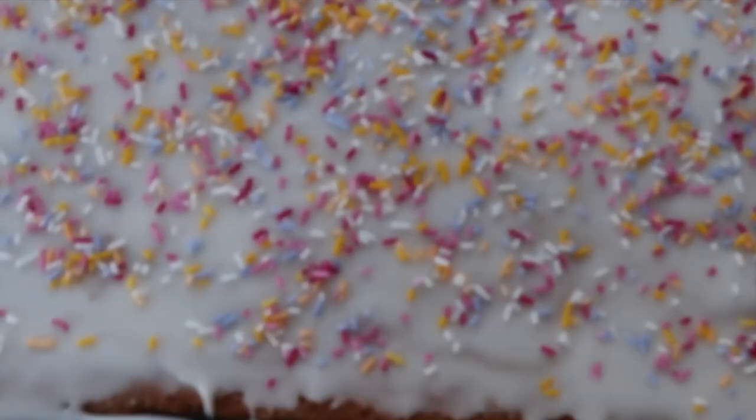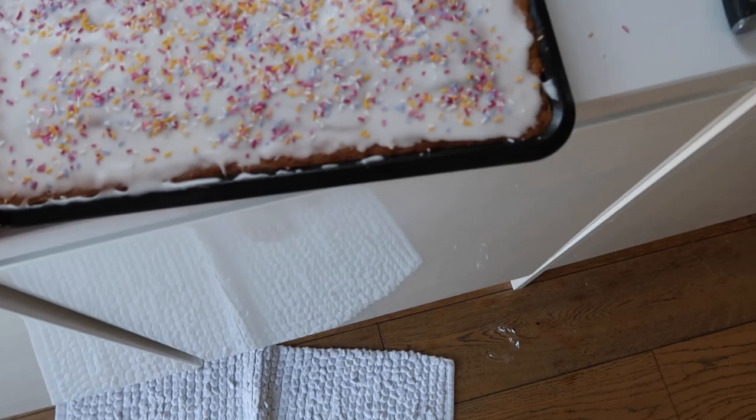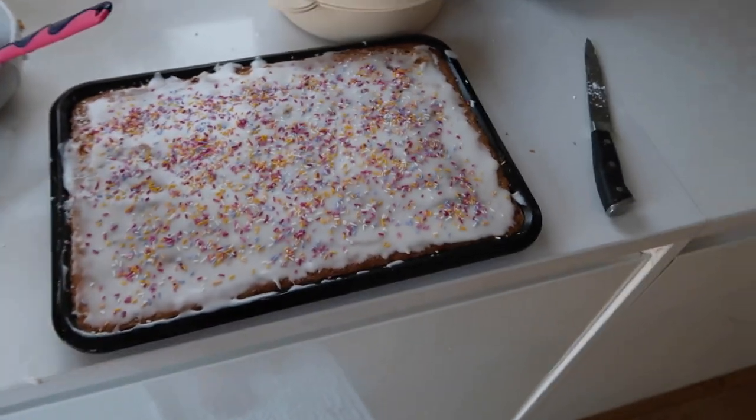The most important part. Here is the masterpiece. I mean, looks a bit like a kid done it, but I suppose I am. So I'm gonna have to put more of these on.